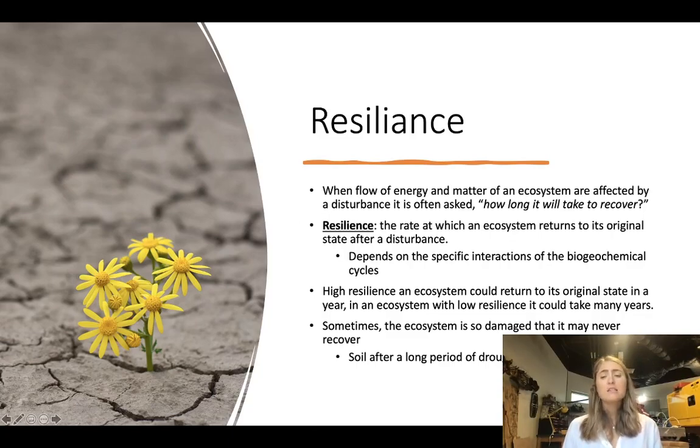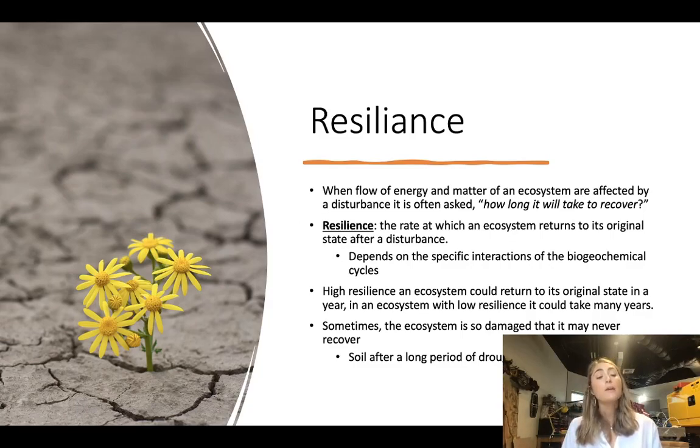If it is an ecosystem that's so damaged it may never recover, then you may see a total loss of species and genetic diversity from there. A good example of this is soil that's been exposed to drought for a really long time. When soil doesn't have any type of water flow or any type of interaction with the hydrological cycle, it will slowly start to dry out. You've probably seen soil like this before where it gets really hard and cracked, and if you were going to try to dig into it, you almost can't even put a shovel in.